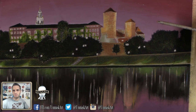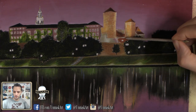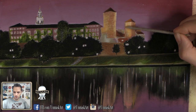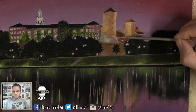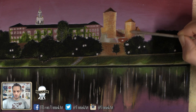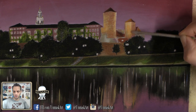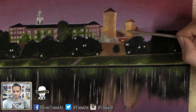Do I have experience with Koh-I-Noor colored pencils? I do not. I've come across them, but I've never personally used them. Currently, my go-to pencil is just the Prismacolors. They're my first colored pencils that I ever got, and they're the ones I still use after six years.